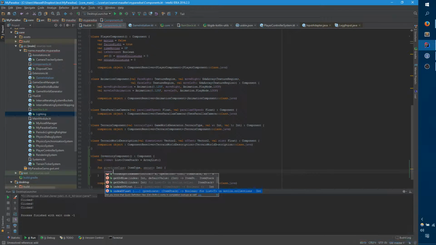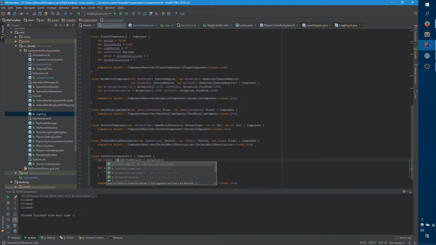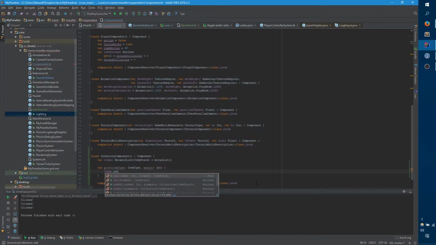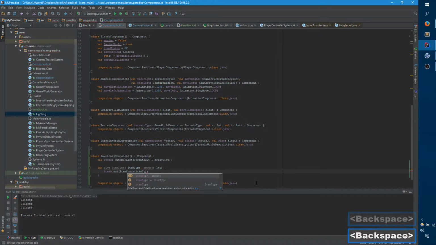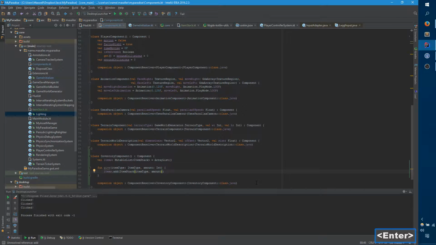I've been using Java long enough that I'm pretty sure, Kotlin, why do you do this? Okay, now it has an add method. And we just want to say item stack of item type and amount.